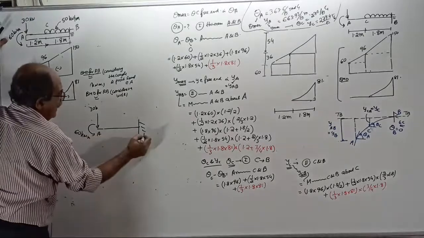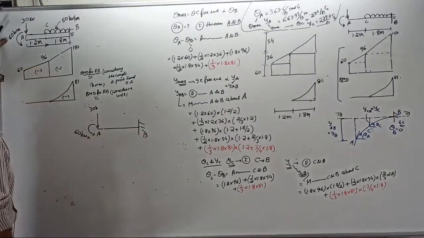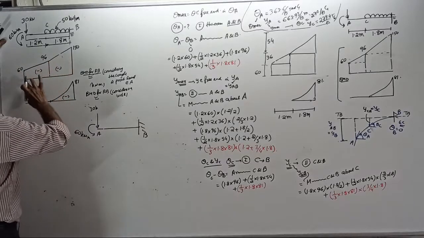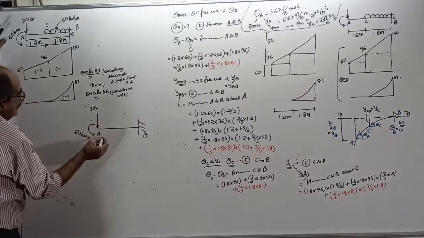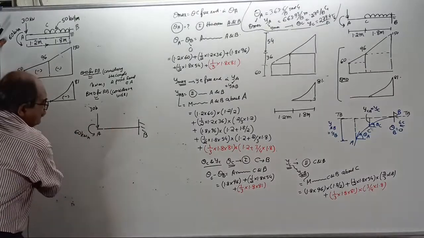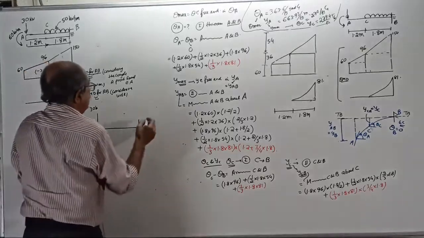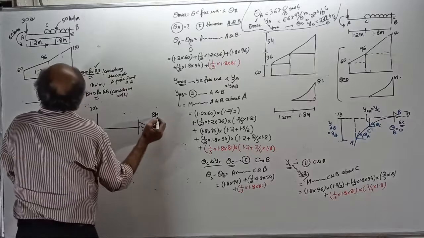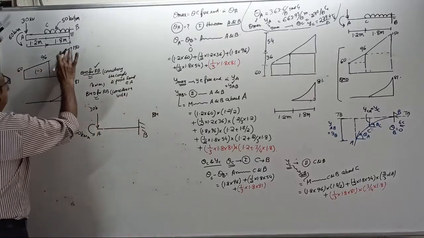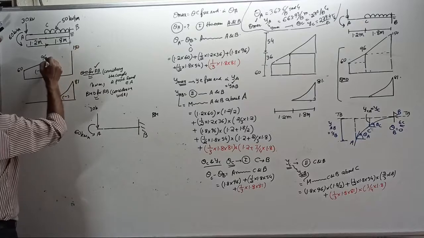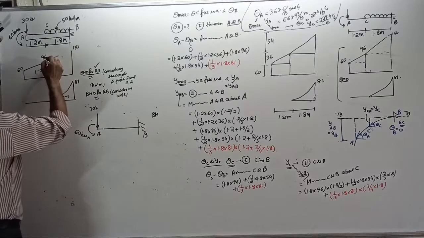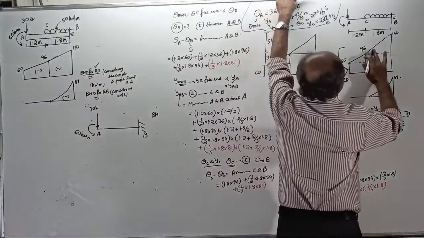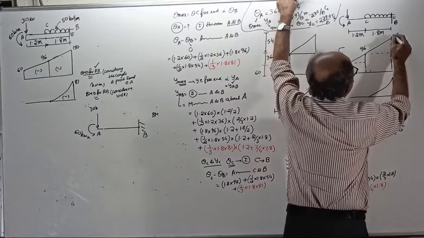This is A and this is B. Now start. I want the bending moment. Always look at the free hand side. There is no change of shear force, it is constant there. I thought a point load was there, so it will be the same line. It is the same line because there is no change of shear force. I forgot. Okay, it is 150.